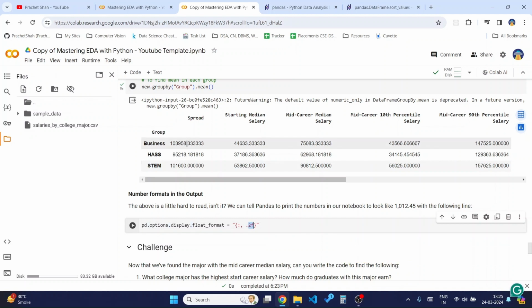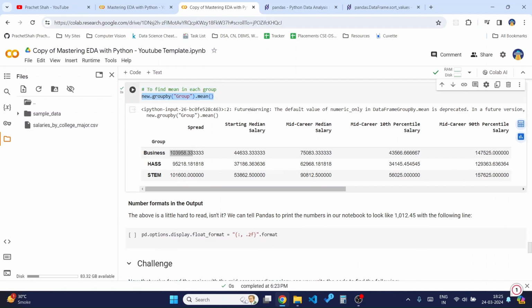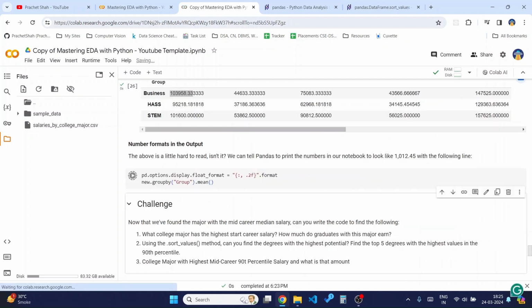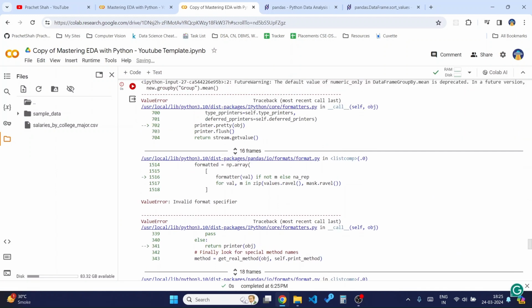So this value will come out to be 103958.33. This will allow us to format our output better, and simply write the format function. Now, if I run this function again, I will be able to analyze my output better. What's the error? Let me see.